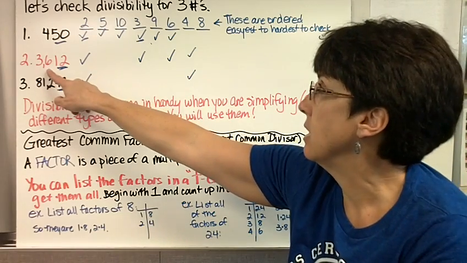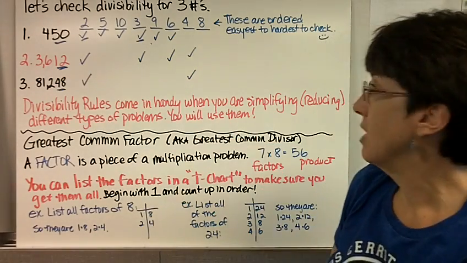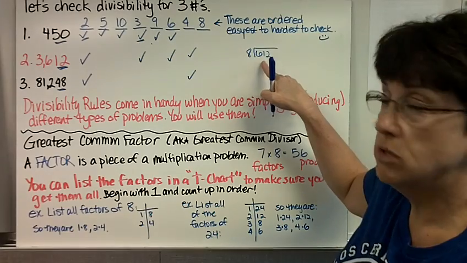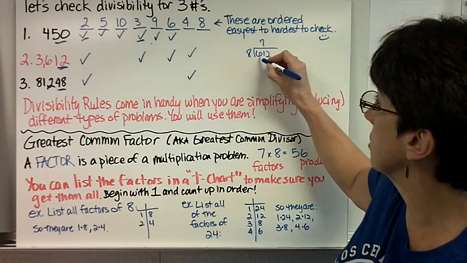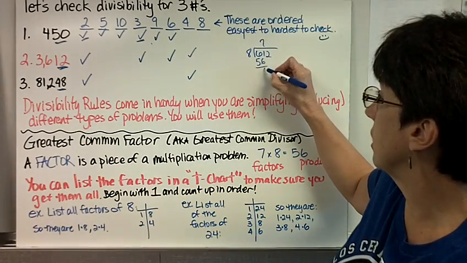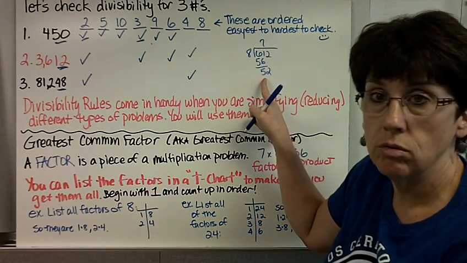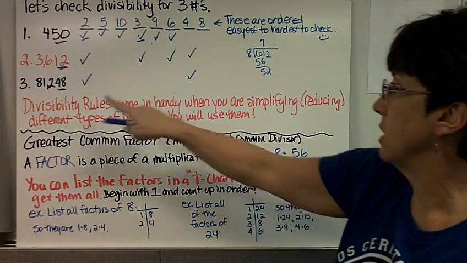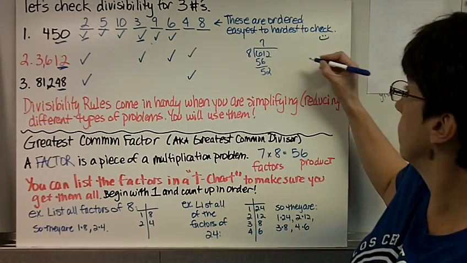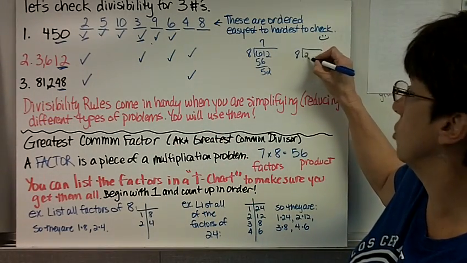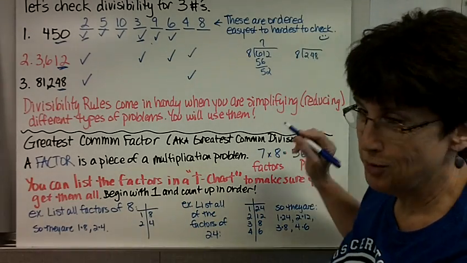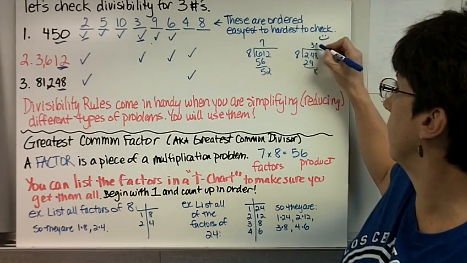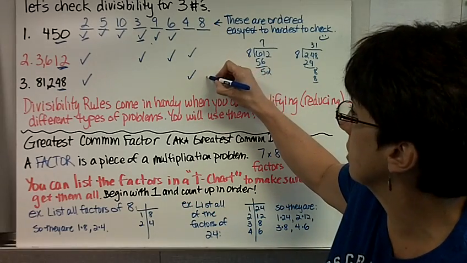So I need to see if 8 goes into 612. Sometimes I just do a little math problem. 8 into 612. 8 goes into 61 7 times 56. And that would be 52. Does 8 go into 52? Nope. So that means 8 doesn't go into this number. Now let's check if 8 goes into this number. So I need to divide 8 into the last three digits. 8 into 248. Does 8 go into 24? Uh-huh. Does 8 go into 8? Uh-huh. So that means 8 goes into this number.